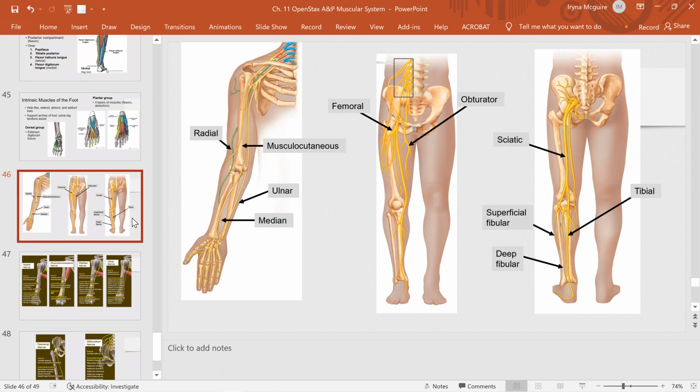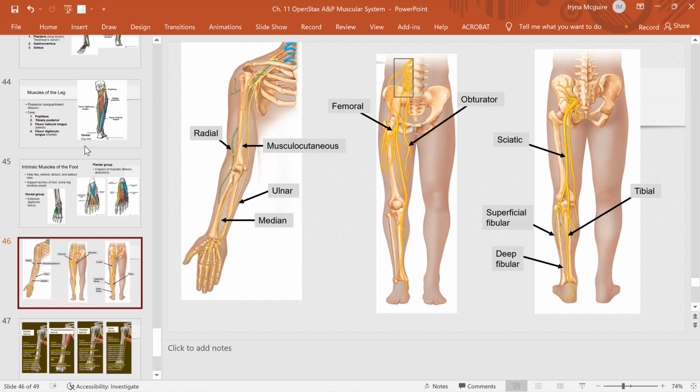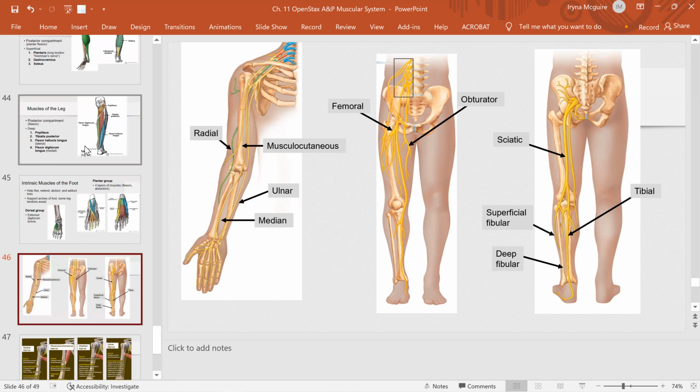When we will look at our own body, right? We will find those muscles on our arms and legs, and we will move our arms and legs, and we will see what muscles are involved in those different movements. All right, and then you can always go back to this PowerPoint, this video lecture, and review everything. Some things that we cover in lab, some things that we cover in lecture, so everything will make sense.